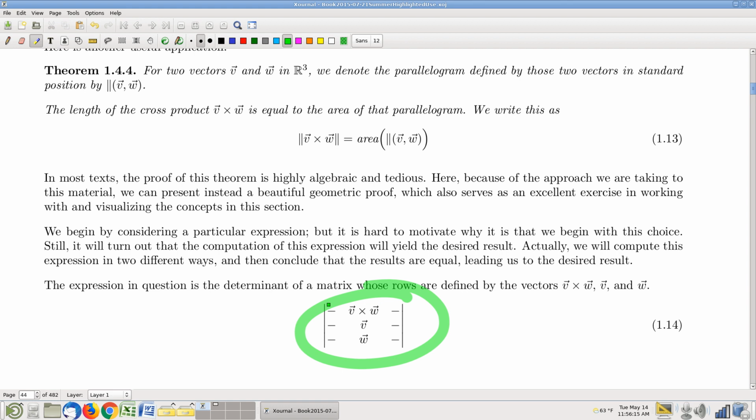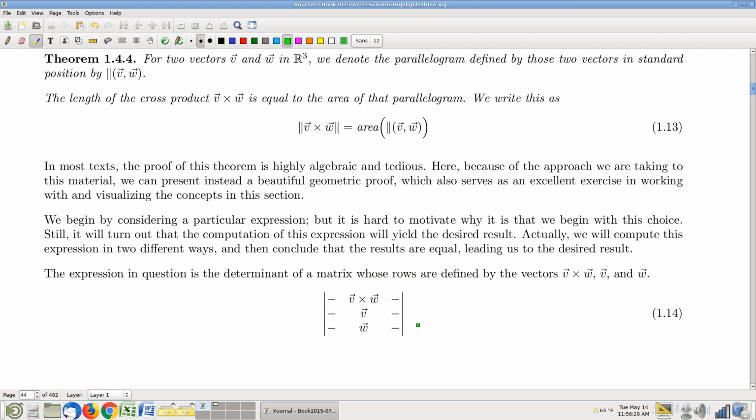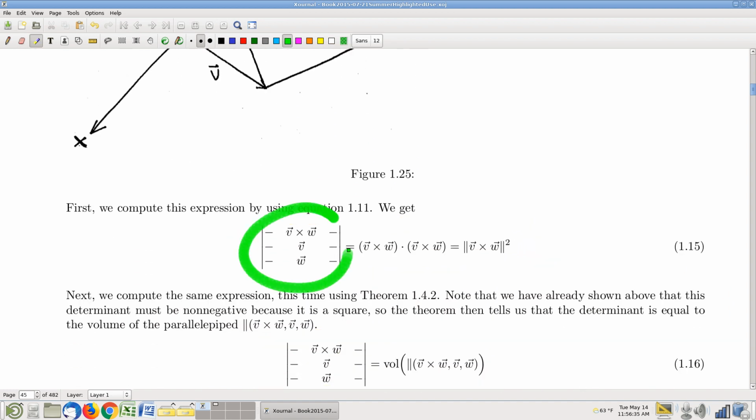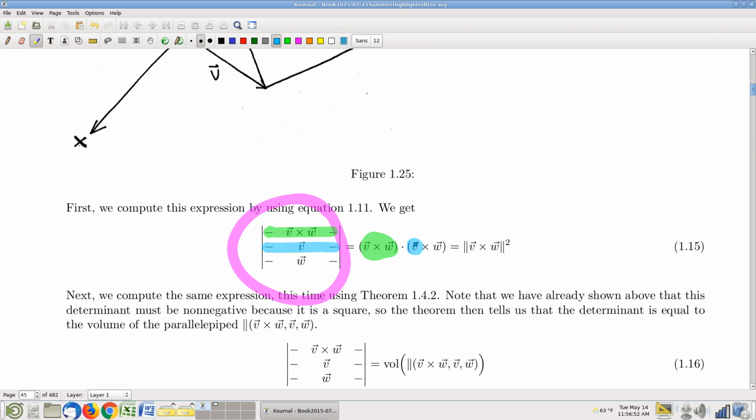This is another one of those situations where I'm going to compute the same thing two different ways. And not because I'm interested in it, but because I'm interested rather in that the two results will equal each other. So, first calculation. This is a determinant, which is a triple product. Now let's be real careful about this. This determinant is a triple product of the first vector, second vector, third vector.